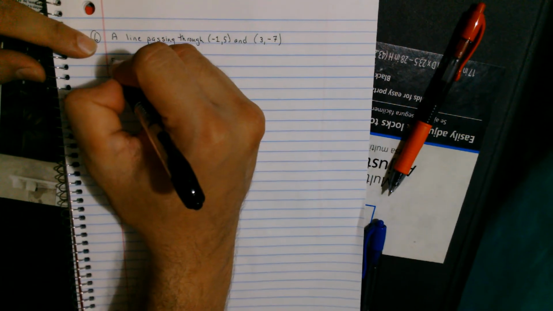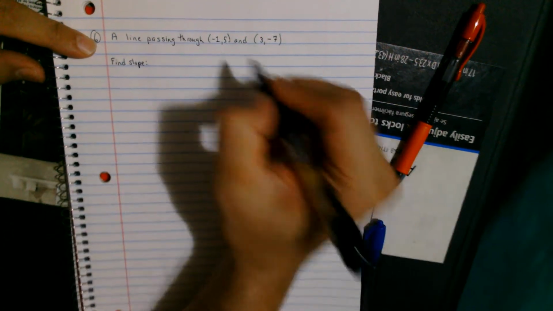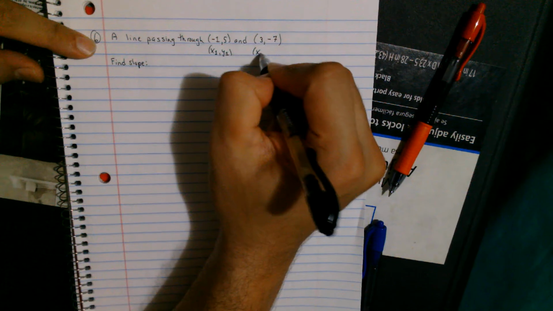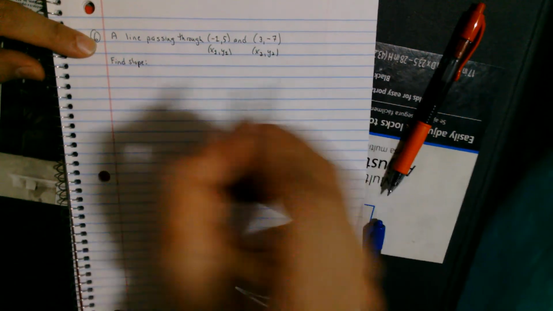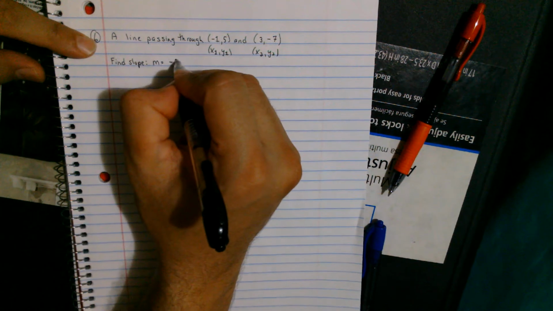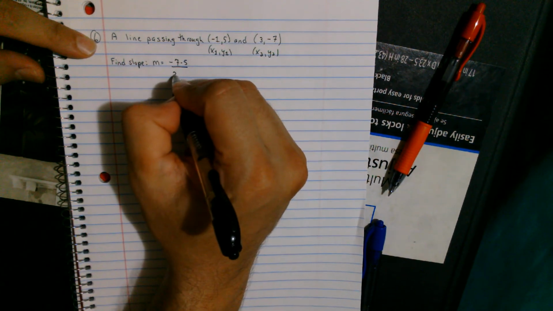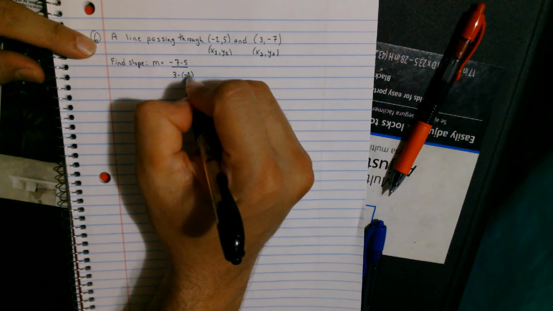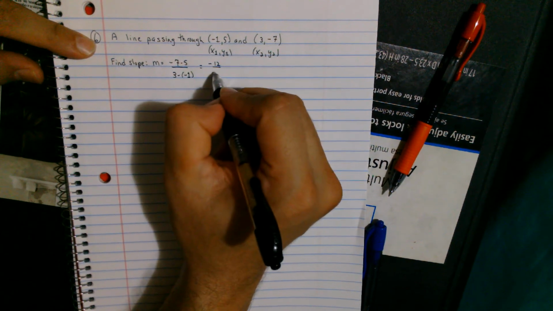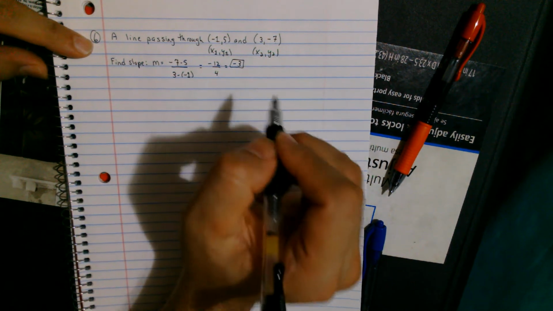For this particular problem, we have to find the slope first because we don't know what it is. Always in a line, when you're trying to find the equation, slope is very important to have. So m equals second y minus the first y, divided by second x minus the first x. We have to actually compute it. -7 minus 5 is -12. 3 plus 1 is 4. So -12 divided by 4 is -3.